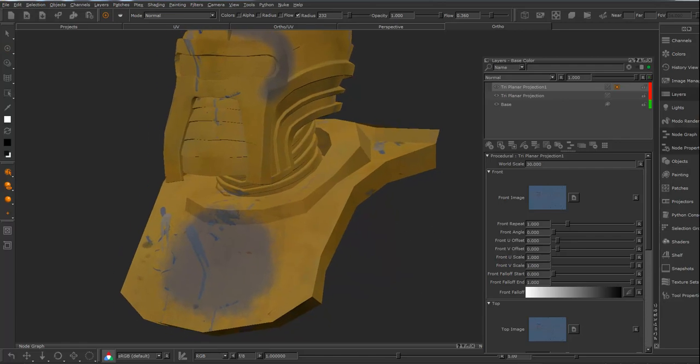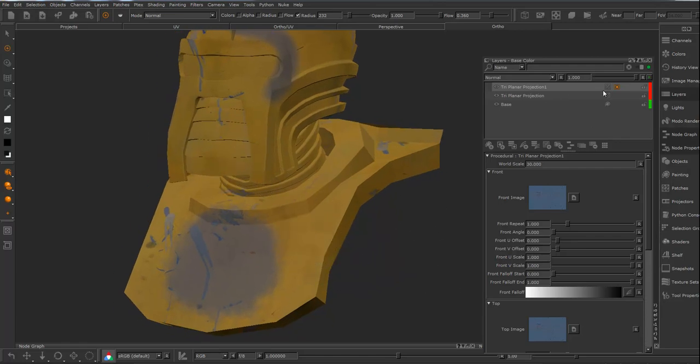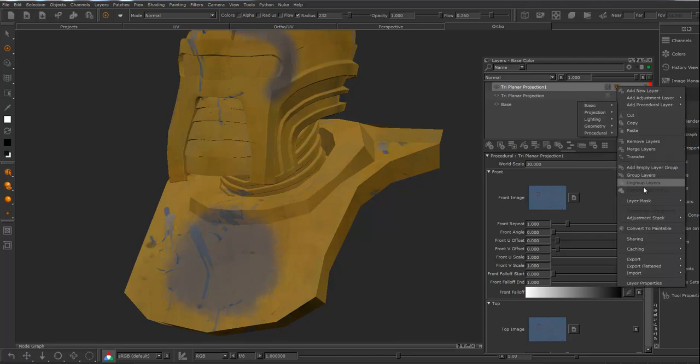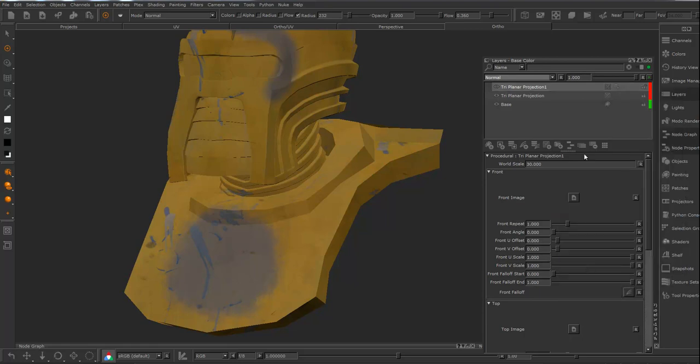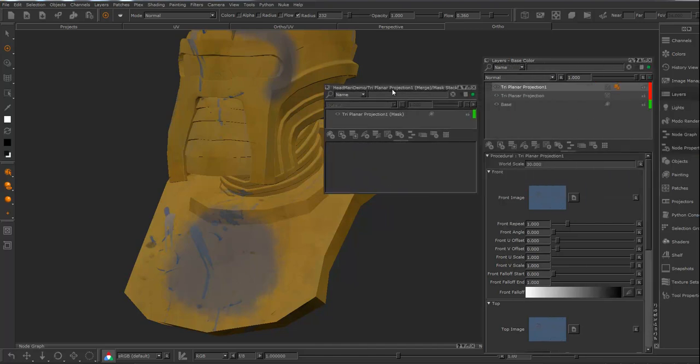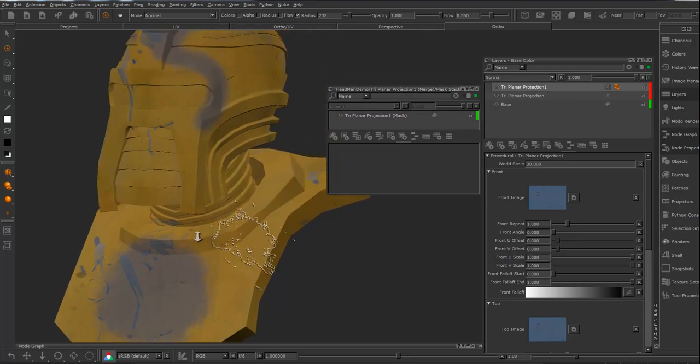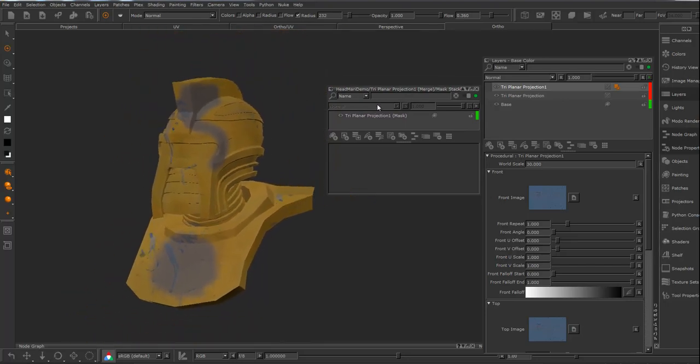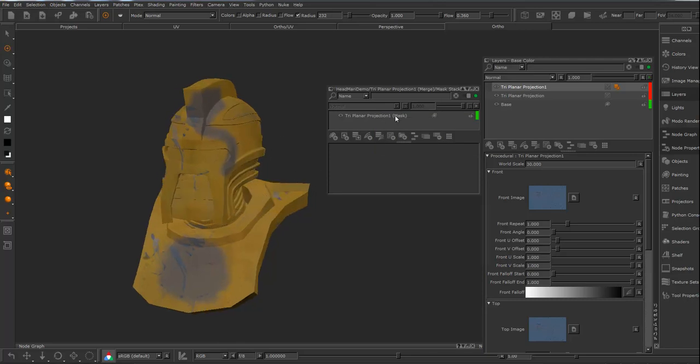Anyway, so I've done that, but actually something even cooler here is let's go down to this mask here, and when I go to layer mask, there's an ability to make a mask stack. So I'll do that, and that means I can go in here, let's move this over so you can see it, and I'll lock it on, pin it. You can start to make layer stacks of masks on top of each other, so you get some non-destructive masking.